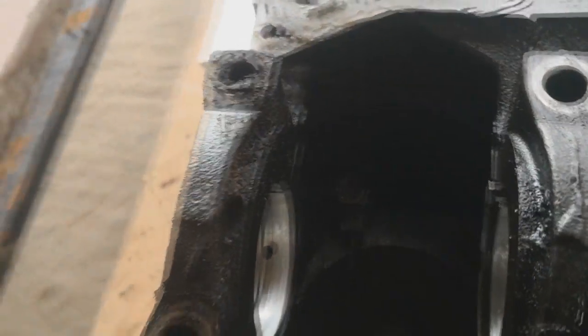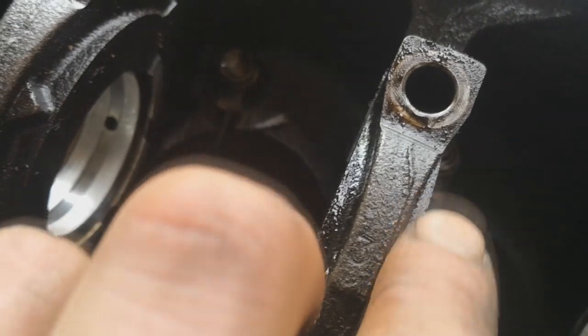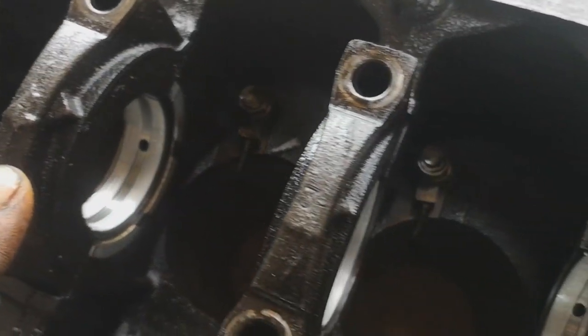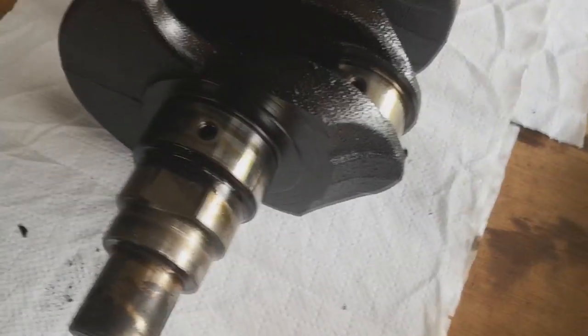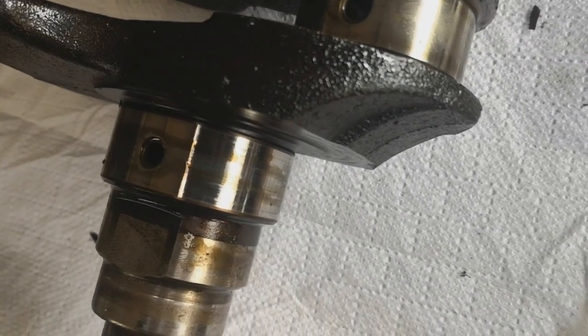Anyway, you can kind of see it's like a point, like an arrow. They all point towards the front. And that's how you know the direction, always pointing towards the front. I'm not going to clean any of the oil off because it will start rusting almost immediately.